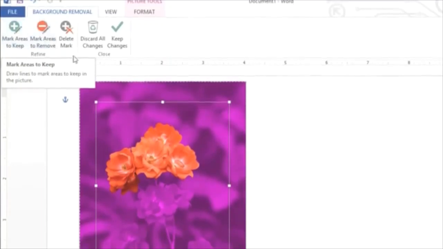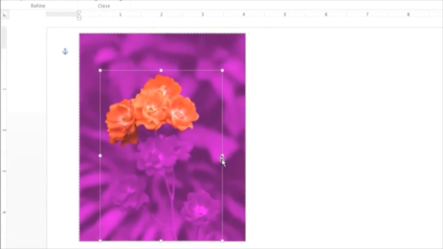The first thing you should do is click and drag the selection handles so the foreground areas are inside the box. Right now, the background areas are highlighted bright pink or magenta, but when we're done, they'll be removed from the image altogether. With some pictures, Word needs a little help deciding which areas to remove and which areas to keep. In this picture, we have a couple problems. Most of the roses and also the stems are being marked as part of the background, so we need to tell Word to keep those areas in the picture.